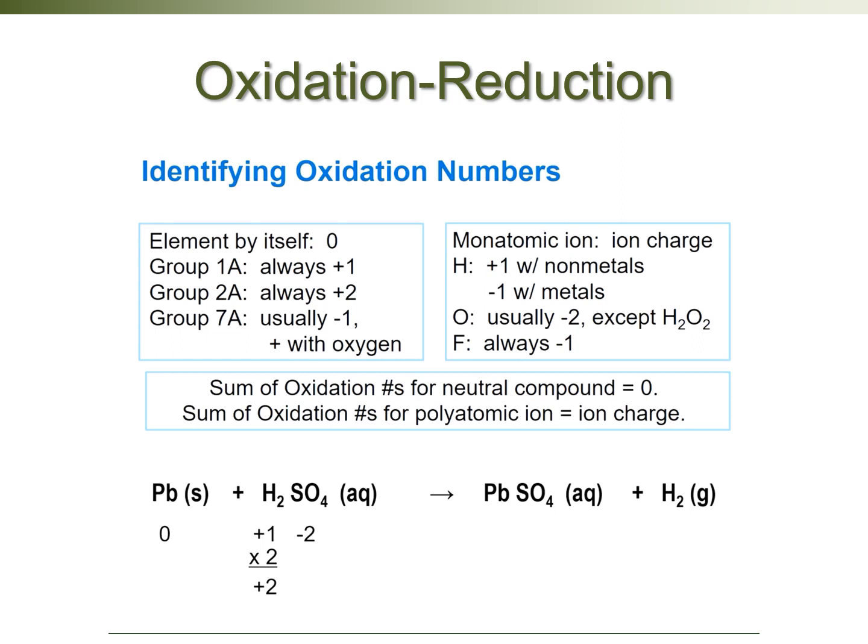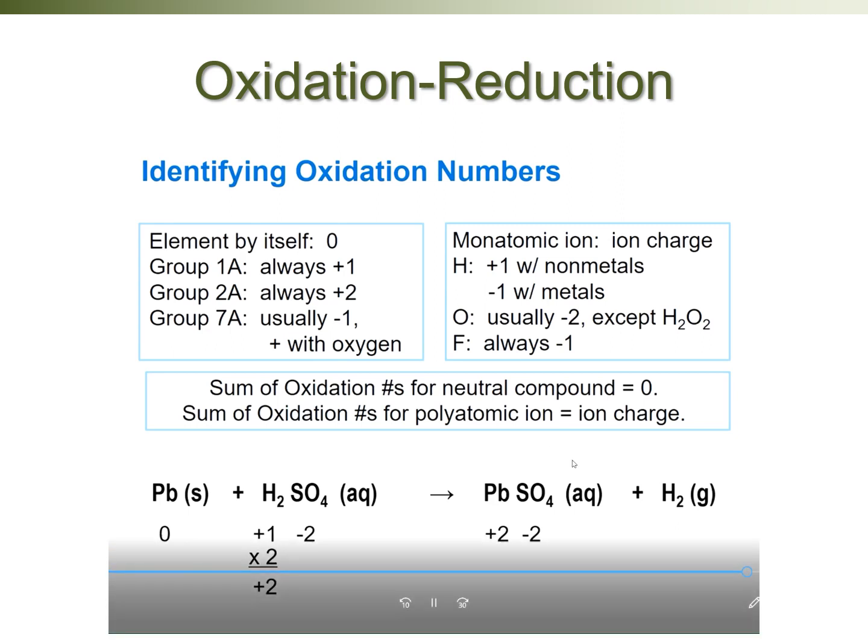All right, let's take a look at lead. Well, lead is going to have to offset the -2 of our sulfate, which means that our lead is going to come in as a +2. See how I backed that in? I didn't know what lead was because lead could be 2 things. Lead could be a +2 or lead could be a +4 because lead can form 2 different types of ions. And not knowing which one it was, I had to look to something that I did know about in my formula, and I did know about sulfate. So that's how I did that.